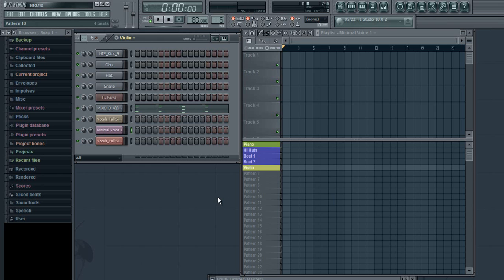So today's tutorial is going to be focused on the playlist. There are two main parts of the playlist to start off. There's the top part up here, which is really good for automation clips, and if you're a more advanced user, you can actually create your whole song up here. I usually create my songs up here, but beginner users just want to make simple stuff to get used to it. This is what these bottom patterns are for. So I'm going to go into each thing.